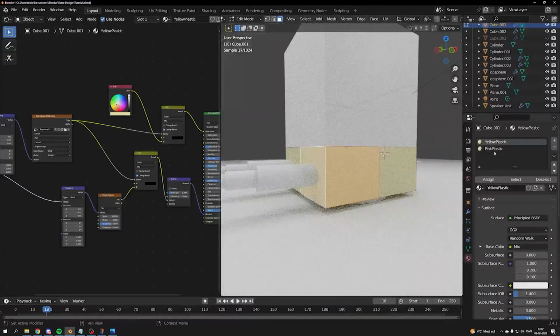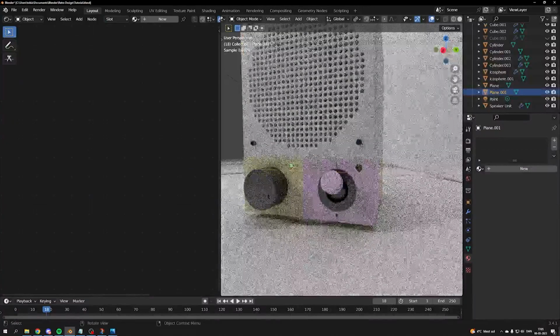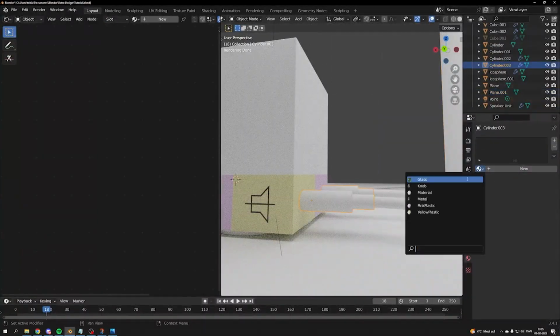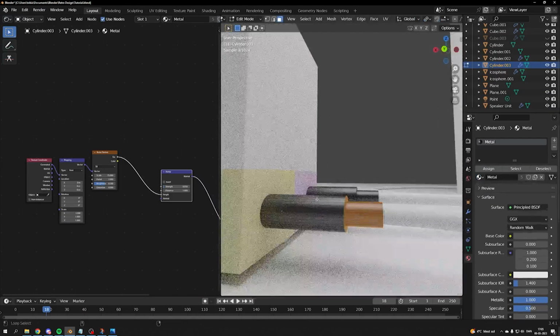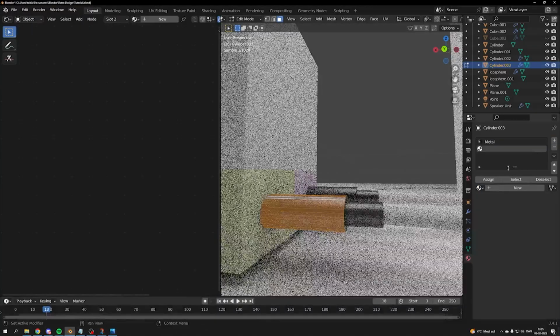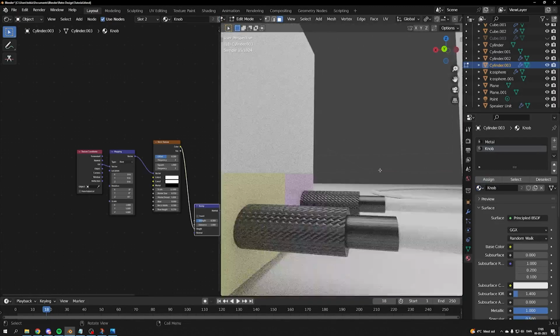I also want this assigned, making it pink. For the screws, I'm also going to choose a material. And for the joystick, I'll choose metal, and then I'll choose this ring, and I'll assign this material and make it the knob material. So we have this grip and those as well.